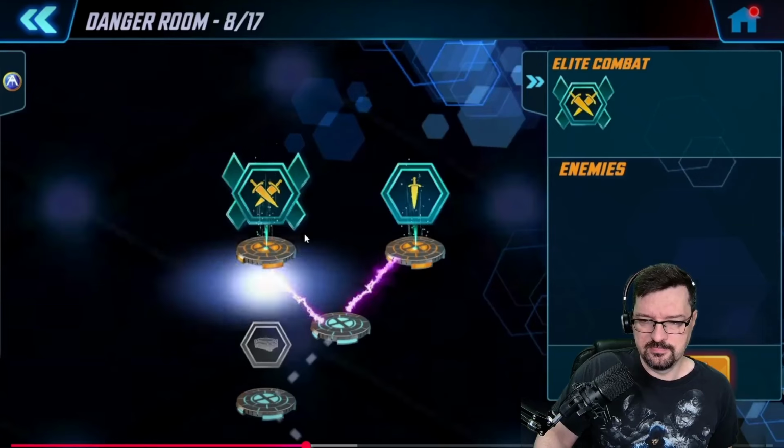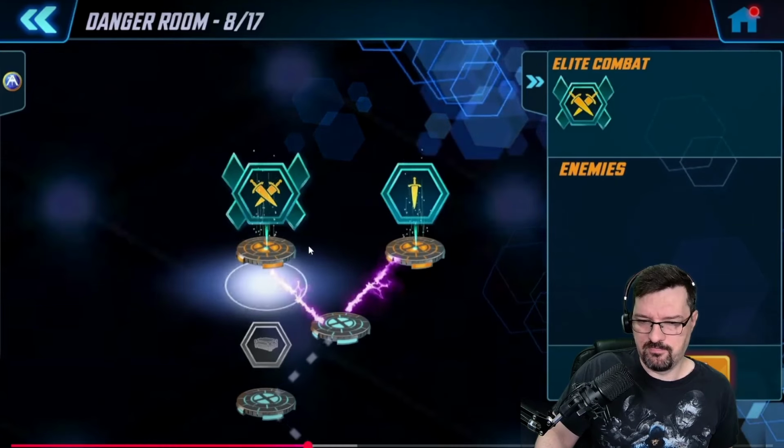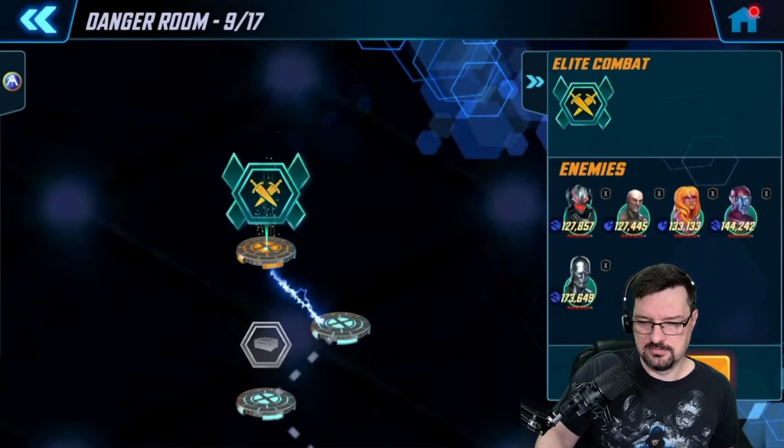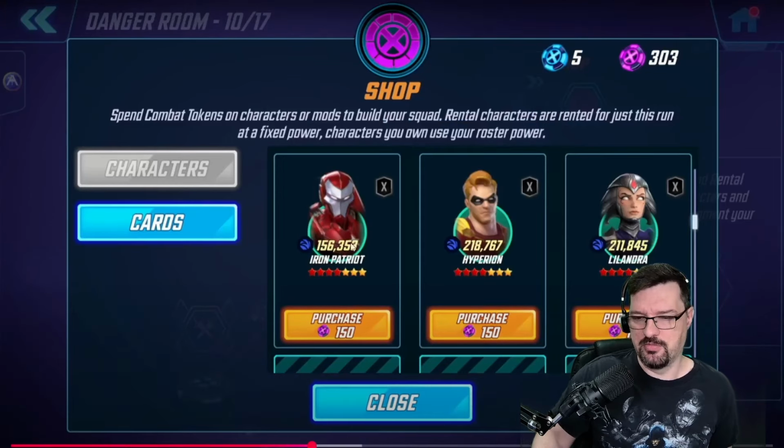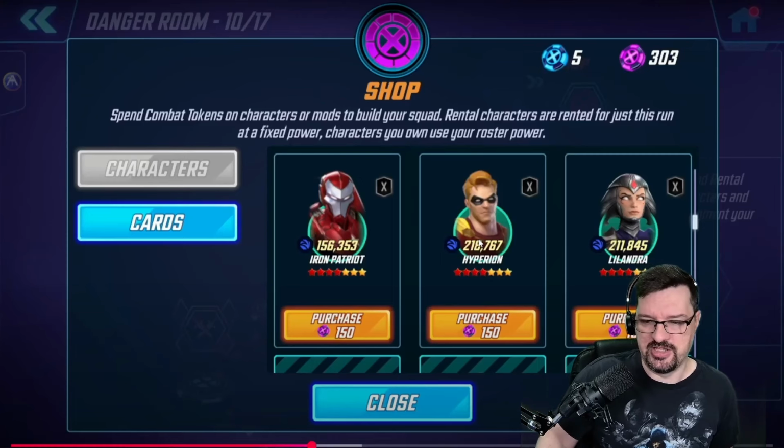Elite combats are like combats, but they are trickier. They will have higher power and they'll give you more rewards. And then from the combat and the elite, here you can see there's the Iron Patriot because they end up buffing them. Hyperion, so Thunderbolts is an option. Star Jammers is an option since it's showing this. There's a Vigilante because you saw the buff for that. There's Thunderbolt team or Star Jammers team.